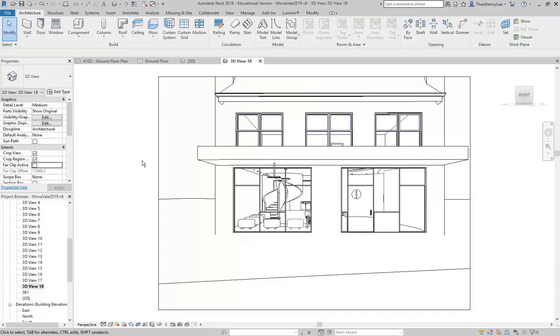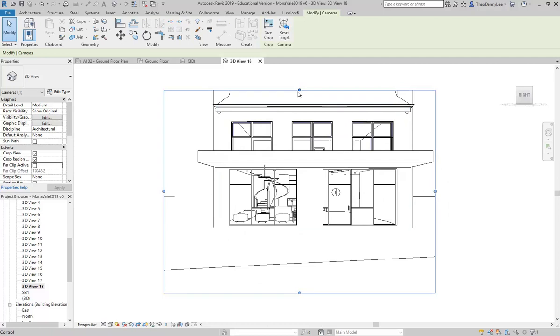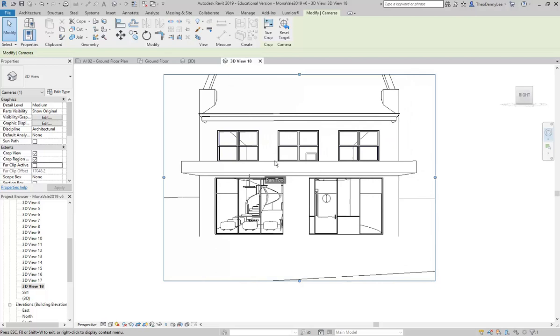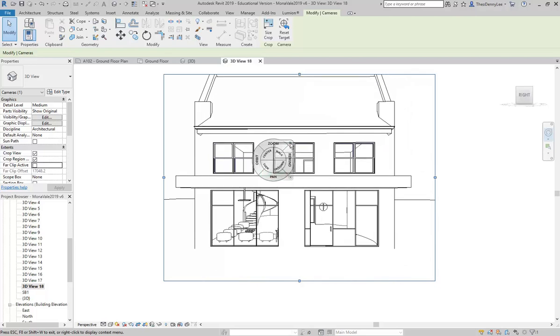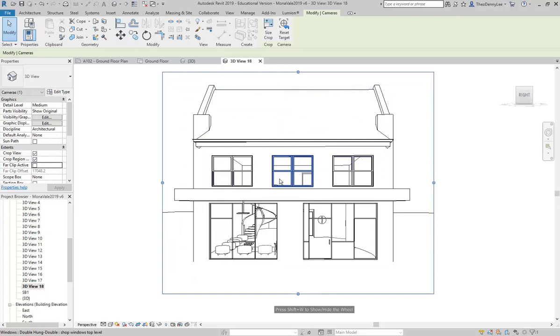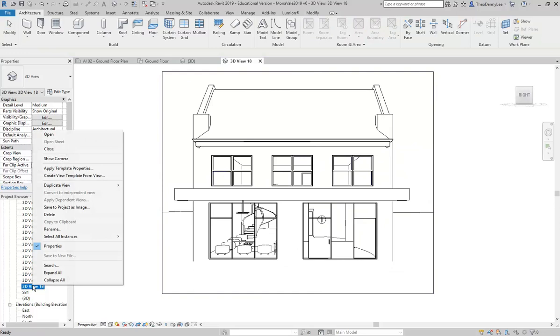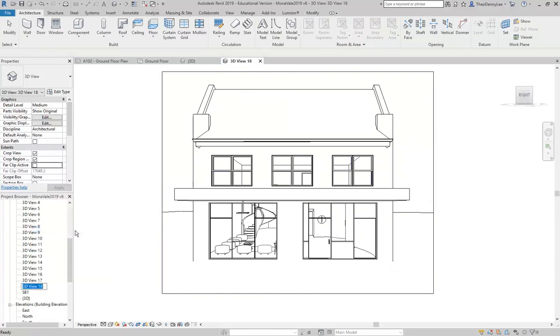Okay, so don't worry too much about making the camera view perfect, but again, you should use a camera view to set up the export. Here I'm just adjusting the field of view a little bit to make it show what I want. I'm also going to use the navigation wheel and maybe just pan to bring that down a little bit, then adjust the field of view a bit more so I can see the whole building. Then I'm going to right click on that view, go to rename, and call it Export 3ds Max.